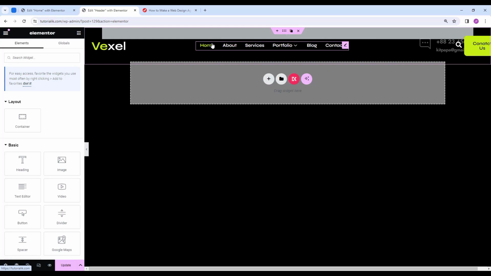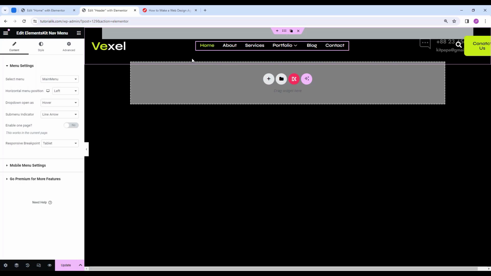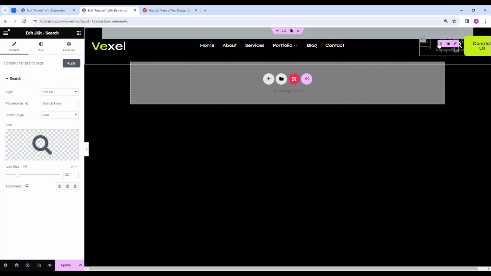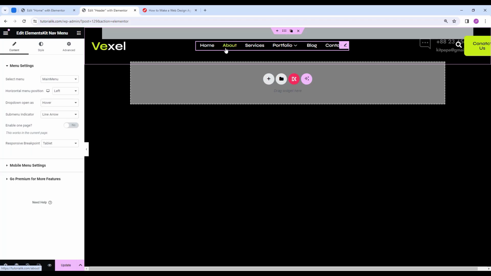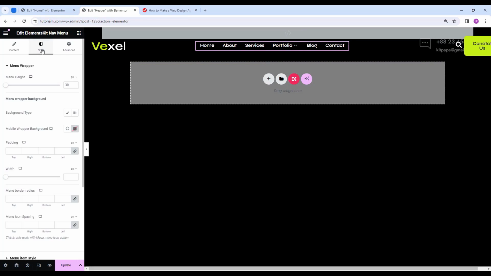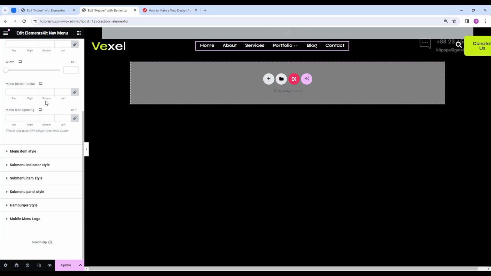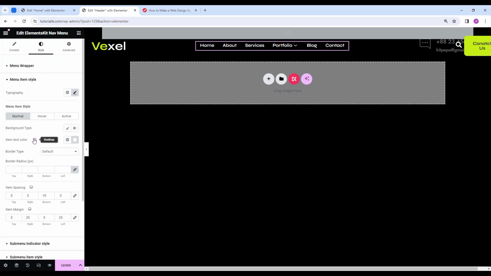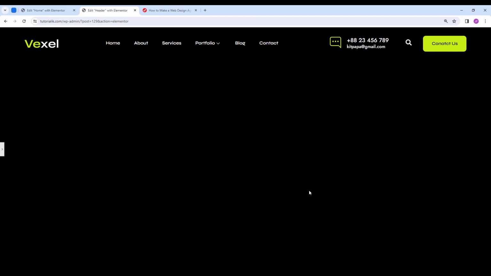By the way, I want to tell you that although you have imported the ready template, it is fully customizable as if you created this section. So feel free to work on them or customize them as you like. I'm gonna select this menu from here, and under the style tab, I'm gonna scroll down, and in the menu item style, you will find active option here. In the active, I want a different color on our active page. Alright, so we have successfully imported our header and created our menus, and it's looking fantastic.